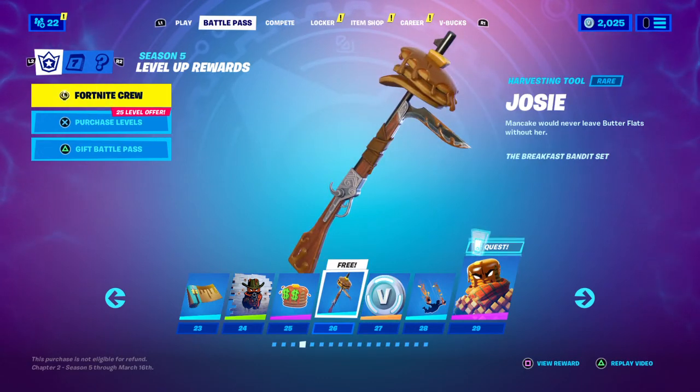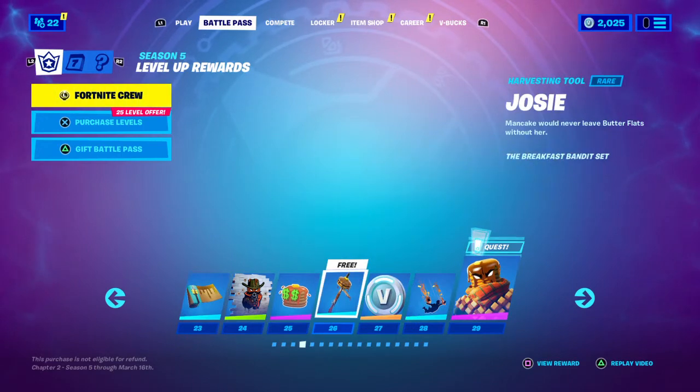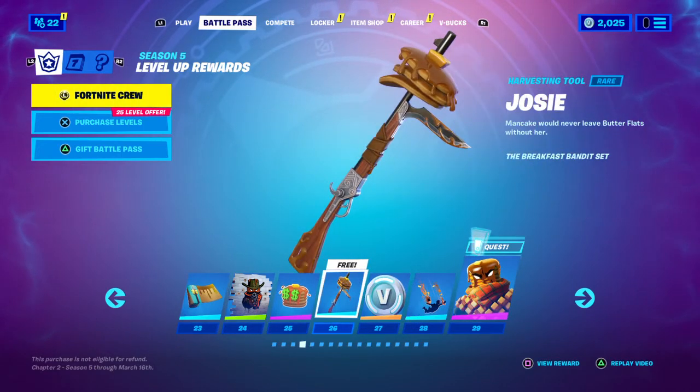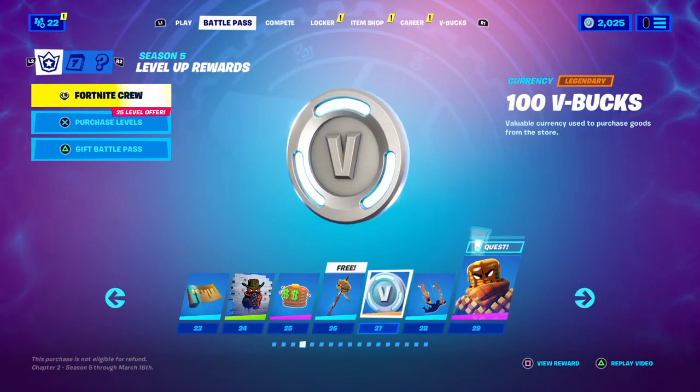You've got Jossie. I think that's Jossie. Why do I keep on trying to spin it? No, it's an alright pickaxe. It's like a gun with pancakes on and a knife. That's cool. That is cool. 100 V-Bucks. Everybody loves V-Bucks.